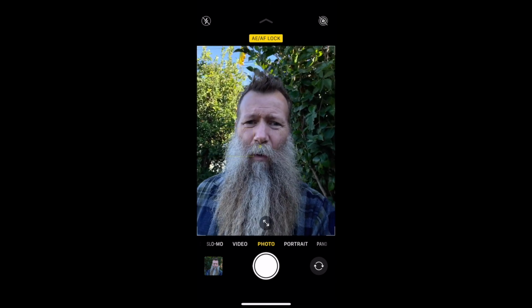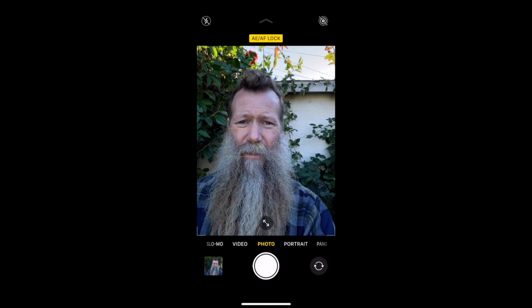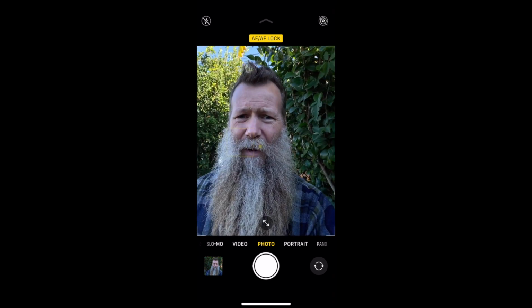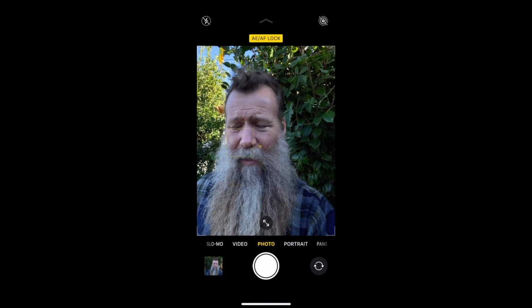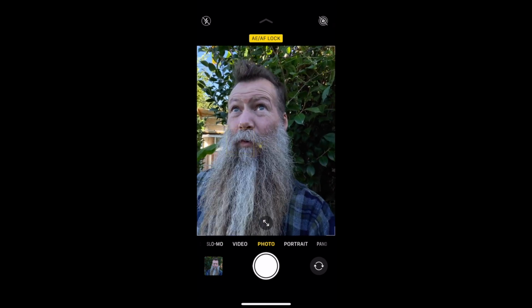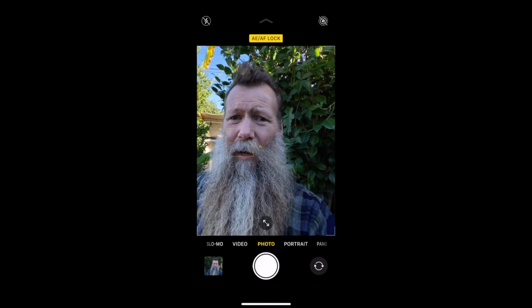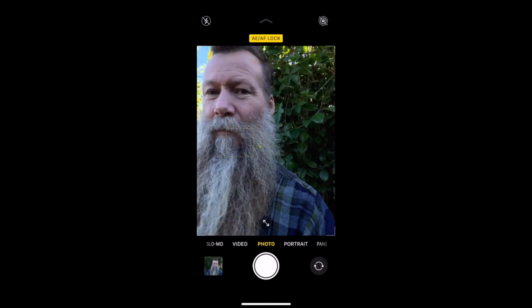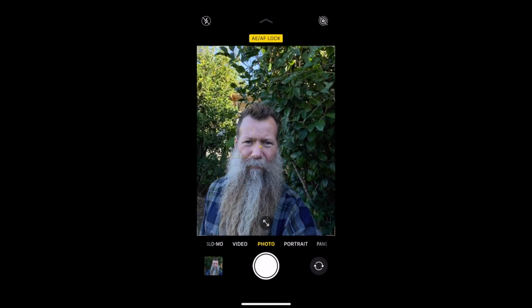But what we should be able to tell is that the background's changed, right? That was straight on, that was at 45 degrees, and now I'm at 90, right? So we should be able to see that inside of yours, even if you can't see the direction of light so much, because if you're really open in the shade, there might be a lot of light coming over there, but we can definitely see the side darker. So again, let's go ahead and shoot just a couple to start with.